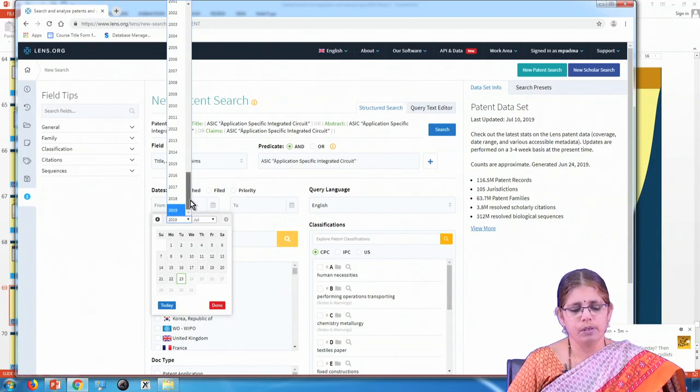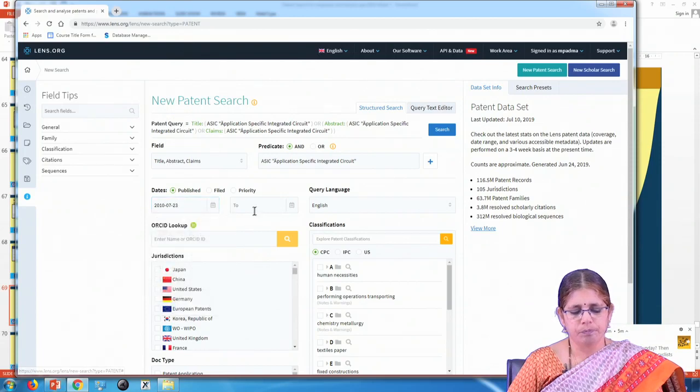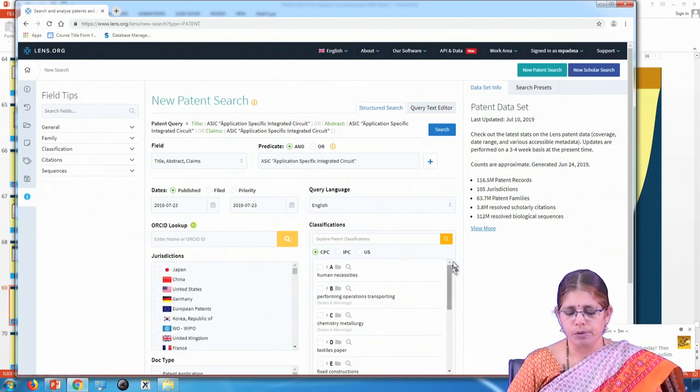So, in this case we are selecting 2010 to. So, we are looking at the last information from 2010 to 2019, and here if you do not select the jurisdiction, it would consider all of it. One can select for IPC or select for CPC.